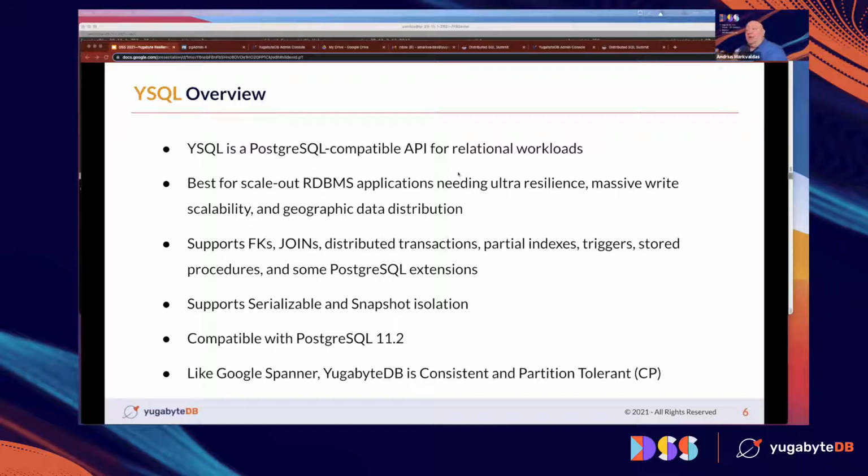So in essence, if it works in Postgres, it will work in YugabyteDB. We support serializable and snapshot isolation. We're compatible with the 11.2 version and soon to be upgrading as well. And like Google Spanner, YugabyteDB is considered a CP-based database, so it's consistent and partition tolerant.